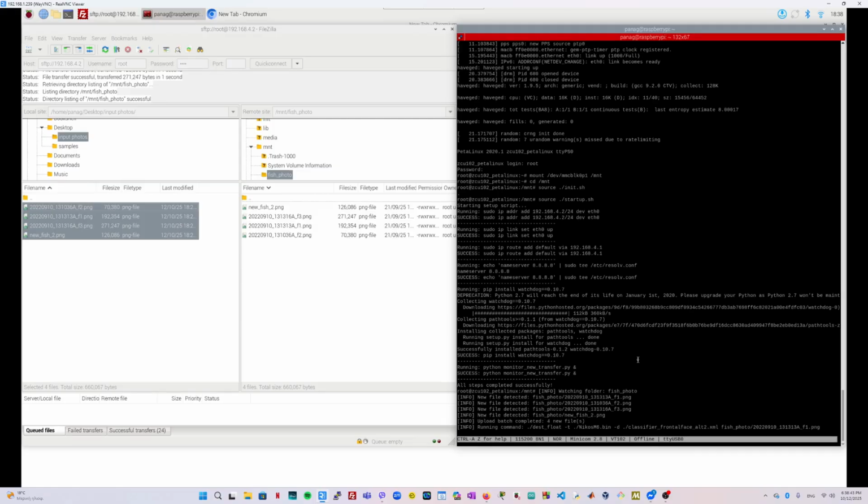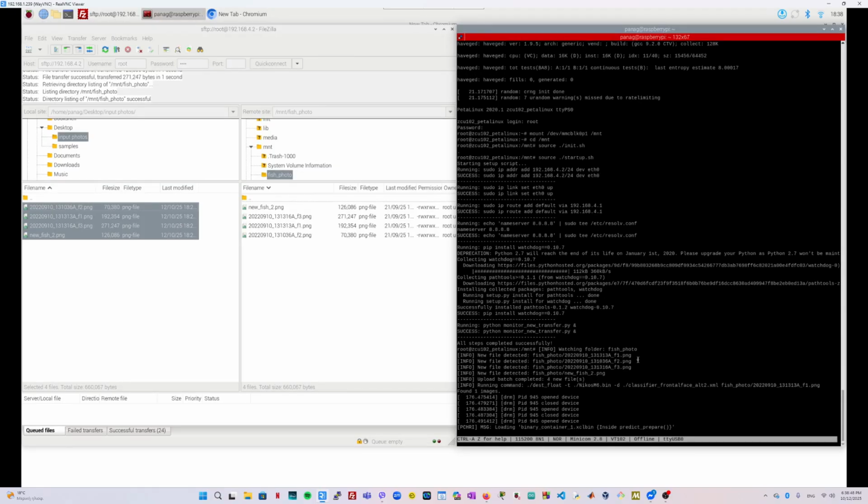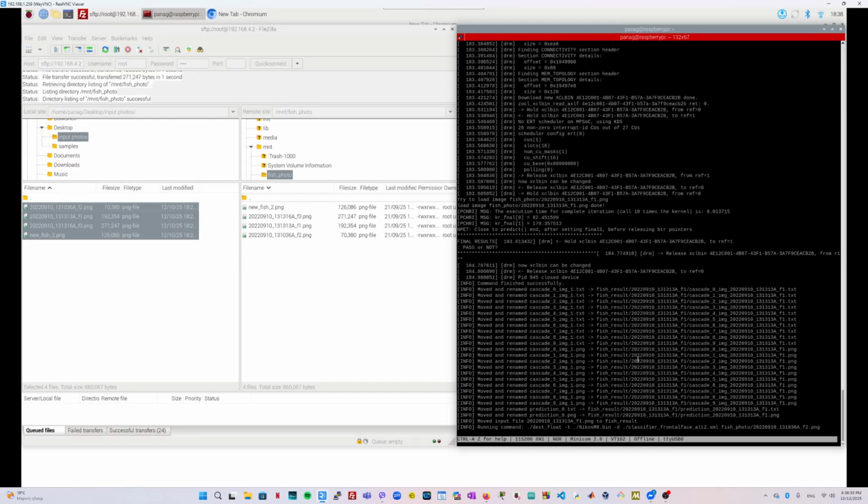We see that the Python script detected the arrival of these photographs, and now we'll call the application we have developed for fish shape alignment for each one of these photographs.